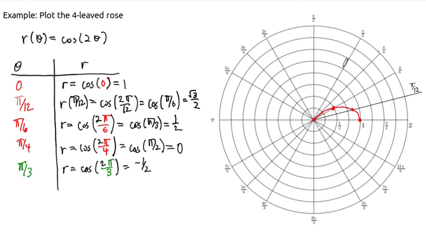We want to go out in the direction of the angle θ = π/3, but we go an amount that's equal to negative one half. The radius is negative one half. So that tells us to go backwards through the angle, and go out to this point. A negative just means go in the opposite direction. Once we notice this, then we can see that as we go around, all these angles between π/4 and π/2, as those get traced out, the cosine's always going to be negative, and it's going to trace out this same shape, but it's going to do it down here.